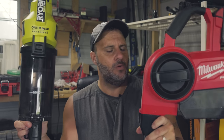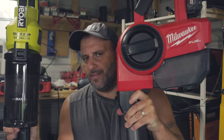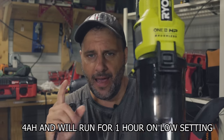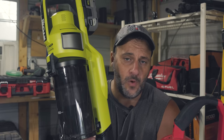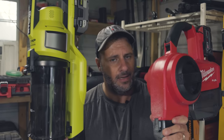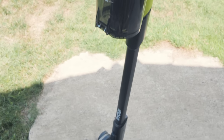What's the price between these two? If you buy the Milwaukee, you're looking at $199 for just the vacuum. With the Ryobi, you're looking at $249, but you will get a battery and a charger. The Ryobi is also definitely lighter, more sleek, and just runs better than the Milwaukee.